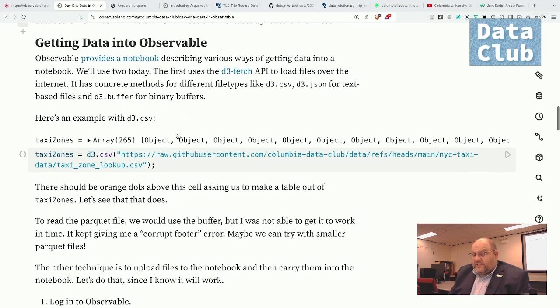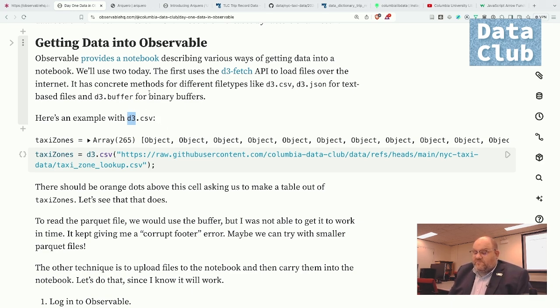Okay, so very quickly, getting data into Observable. You can do things using the fetch API, which is where you call up a server and you download the data. This is normally what happens with things like CSVs and JSON. And D3, which is a visualization library that we'll be working with at the end of the semester, was written by the same person that created Observable notebooks.